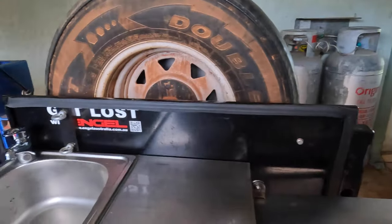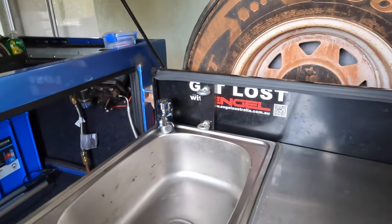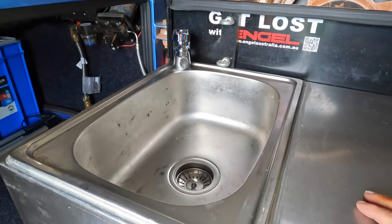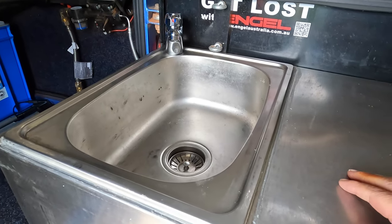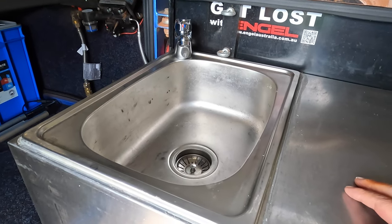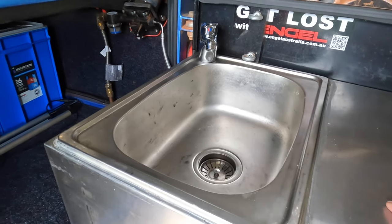Ziggy's got to go in. She's having a bit of problems and we think it's a heart. So she's going in and get that all checked out. And while that's going on, I'll continue with the build on the hot water service.